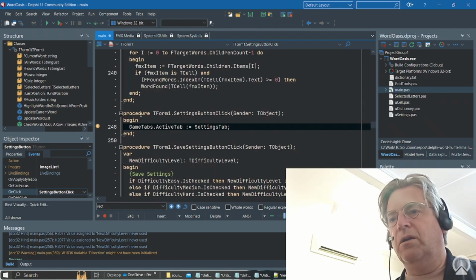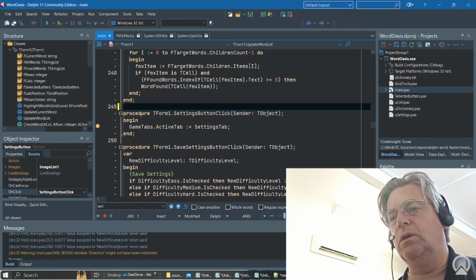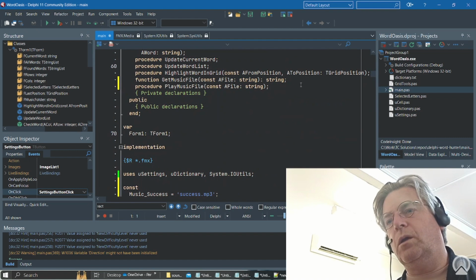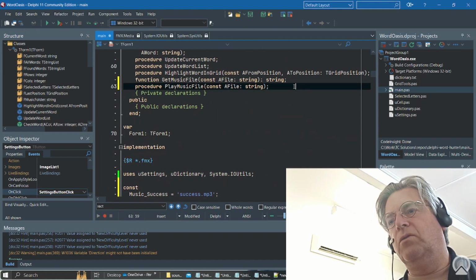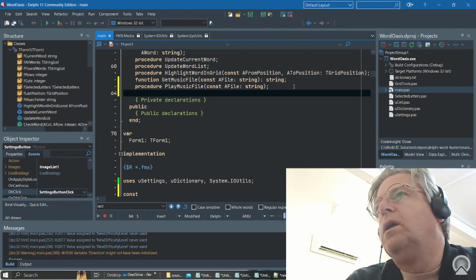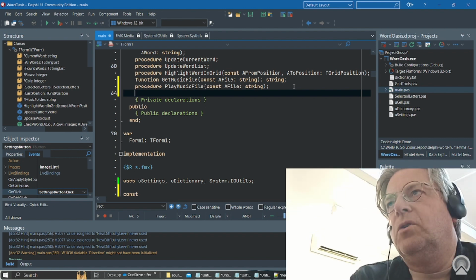So we'll go back to where we came from here, and what we want to do is basically show or hide, really. If we're going into settings, by default it'll be showing if there is one there, and when we get out of it we want to show hide again, which is not false.